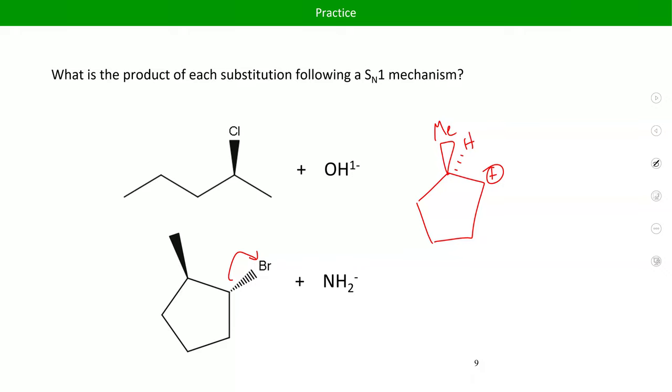Well, if the methyl shifts, one, we wind up with a secondary carbocation back again, so we don't actually gain anything in that case. And two, the hydrogen's smaller. So we actually wind up with this molecule here. And in this case, we actually lose all stereochemistry another way, right? By shifting the hydrogen over, not only does the methyl go planar, so we could attack from either side, but when we add the nitrogen, it's going to be one stereoisomer that's formed.